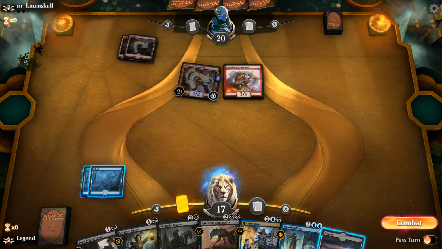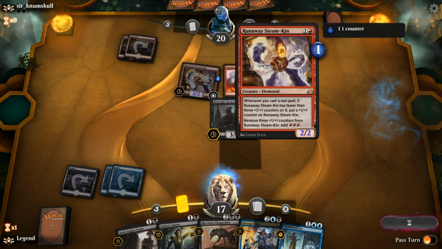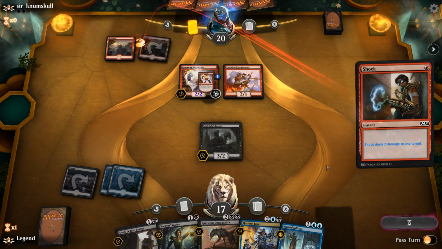I think we just go for the Midnight Reaper here. Since even if they put one more counter on the Steamkin, we can trade. And if they kill it, at least we get to draw a card and get closer towards casting Chupacabra and Hostage Taker. It's gonna be a shock to kill it.